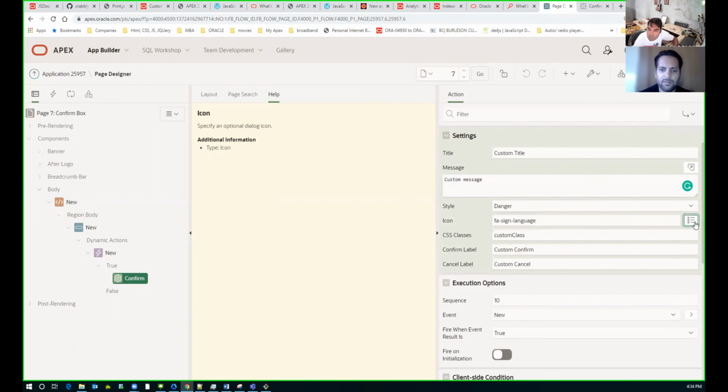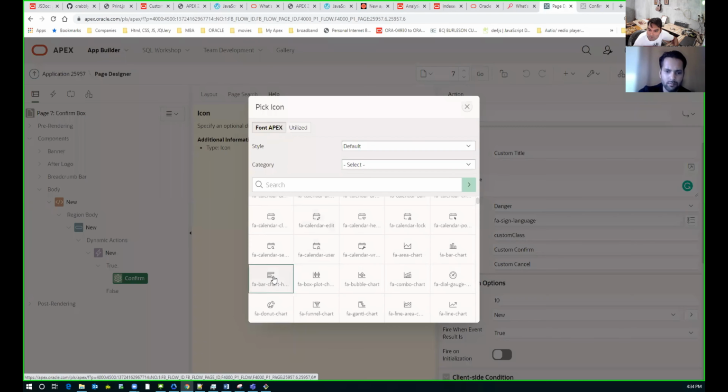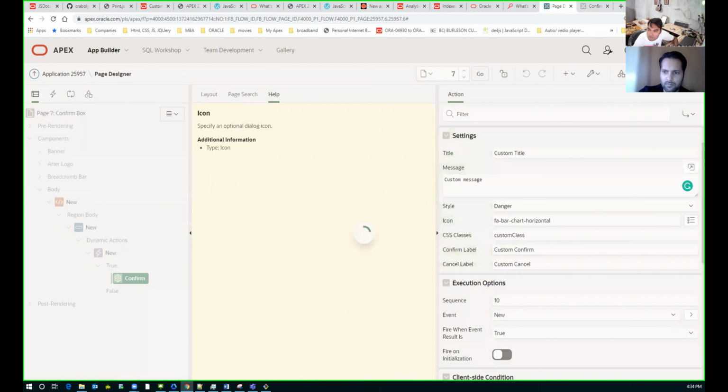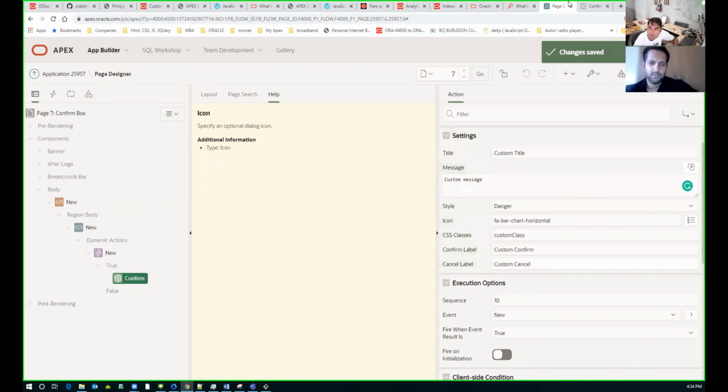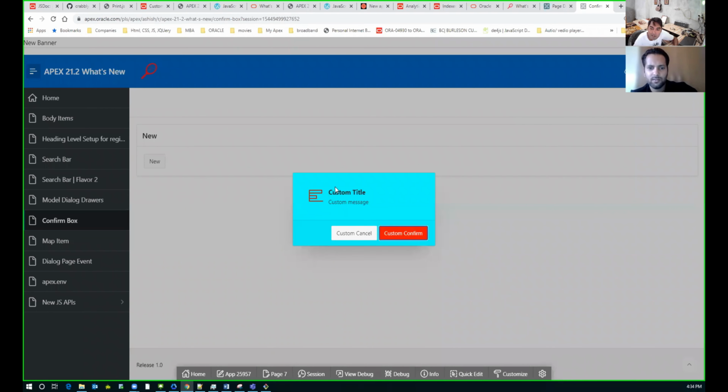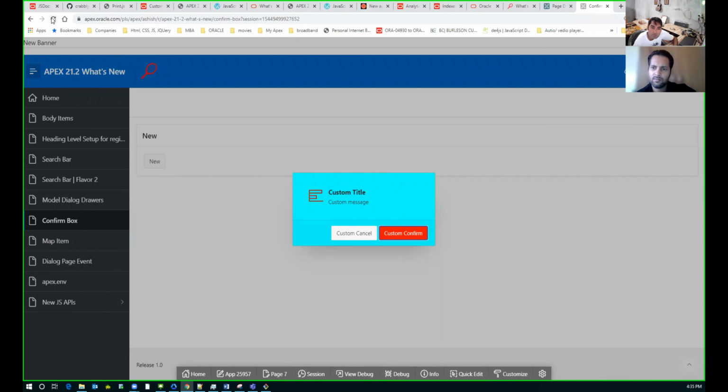And if you want to change it, just click here, it's coming up. Okay, let's put something, bar chart. And if I save it, let's try to check this out. If you check this out, so that's a new icon. If you don't want it, that seems pretty fascinating. And it's not mandatory. You just need to get rid of this if you don't want it. Just remove this and check this out here.